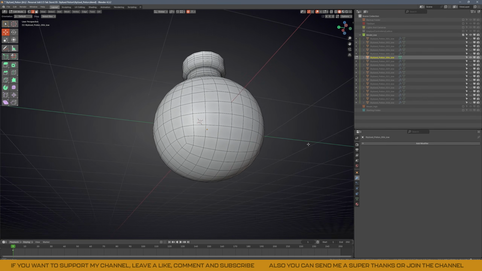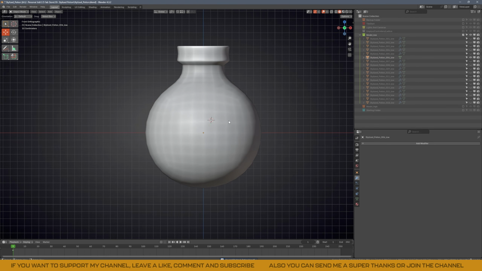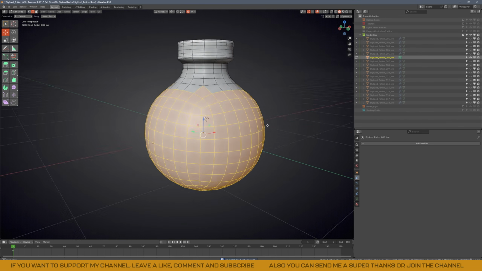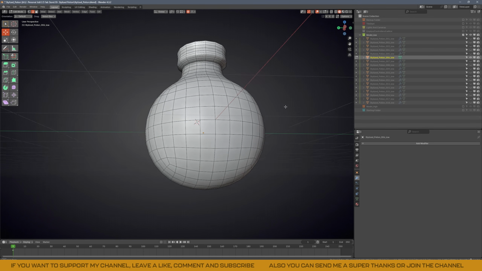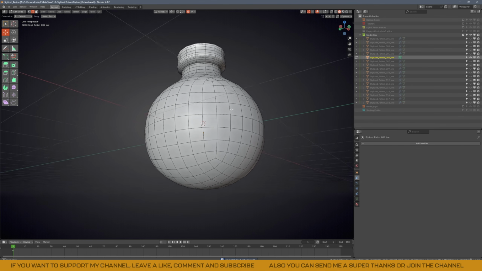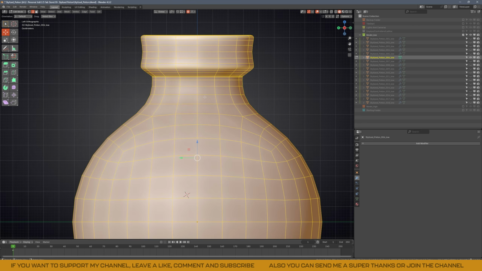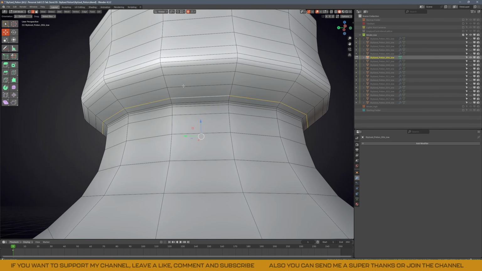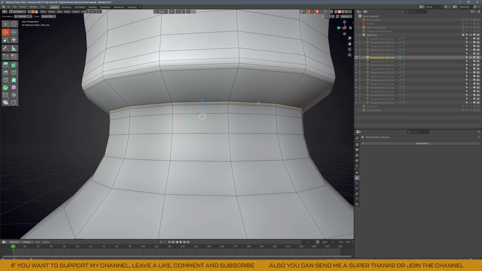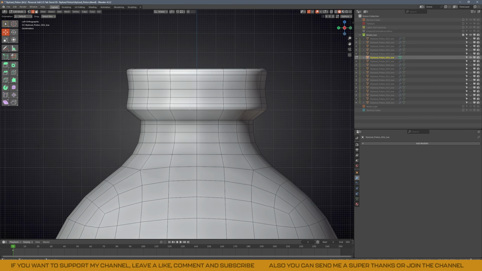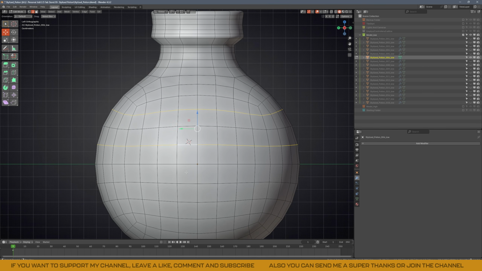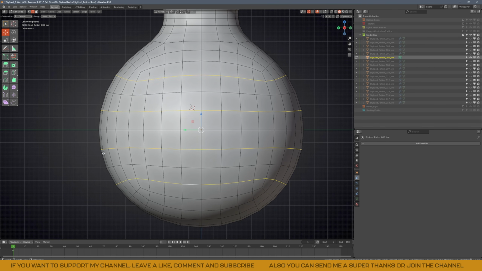And okay, we need to start optimizing this object. But of course, this part will be exactly the same since that's the details we want to have in the low poly. And okay, we need to select some of those loops and remove them. Make sure you don't modify at all the silhouette of the object. For example, if you do this, as you can see, we have a very rounded surface here.